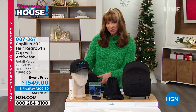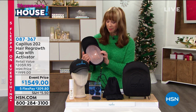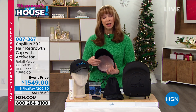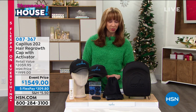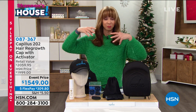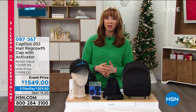And then one other thing, in addition to the Activator and this custom molded bag and design, it is all about compliance. And actually, I did a post yesterday. I know I've been on the air here for over 20 years at HSN, and a lot of it is, you wear tight rollers, you pull your hair back in a ponytail. Girls and ladies out there, I'm talking to you.